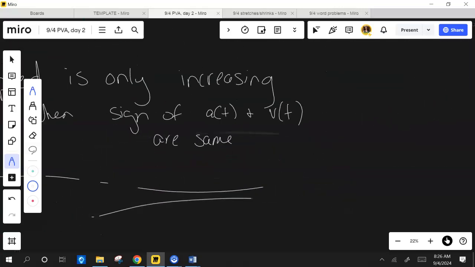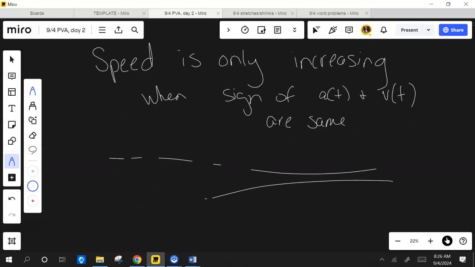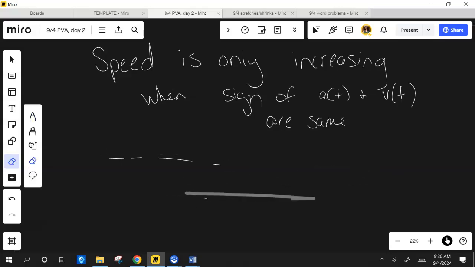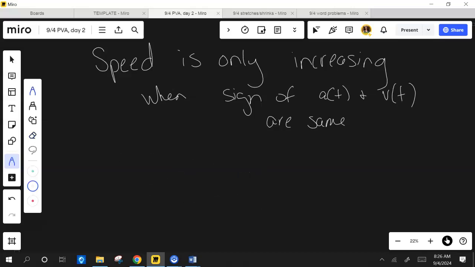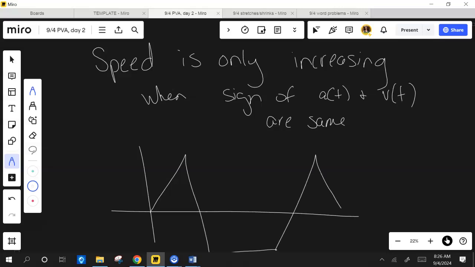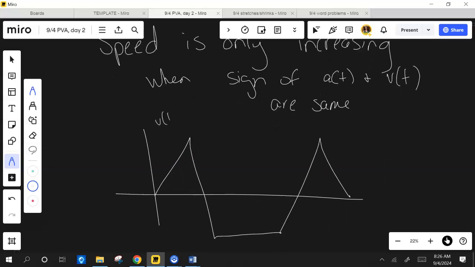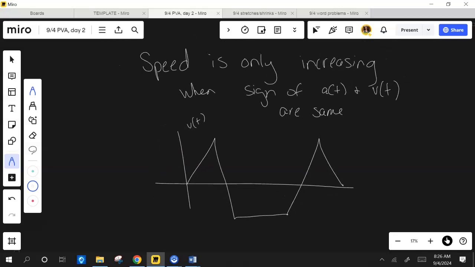So the speed, and this is really important, because if I'm looking at the graph of velocity, y'all stay with me. I'm going to go back to 18 too, but I wanted to say this because I want to relate this back to these ones we're doing also. If I had that graph, what does it look like? This doesn't even have to be exact. If this is velocity, when is Meriwether speeding up based on this graph of velocity?